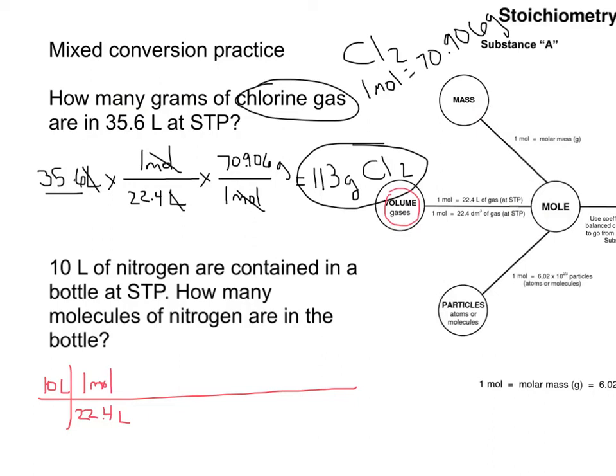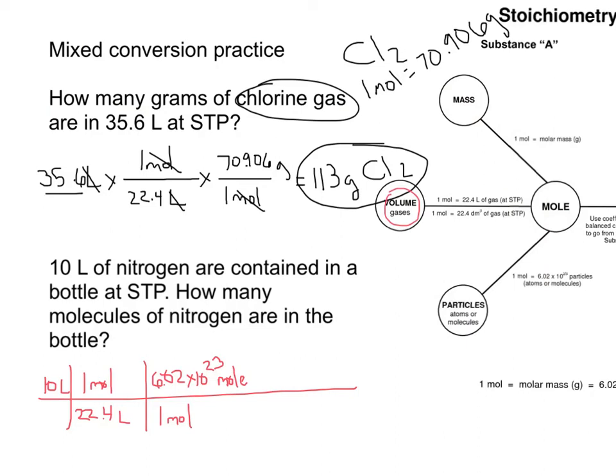And then nitrogen is a diatomic. So in 1 mole, we know that 1 nitrogen is 14 grams. Oh wait, we're going to particles. Oh, right, yeah, we're going to particles. So 1 mole is 6.02 times 10 to the 23rd. Good catch. We could do that too, but you know. So while you check the units, I'll do the math. Molecules.